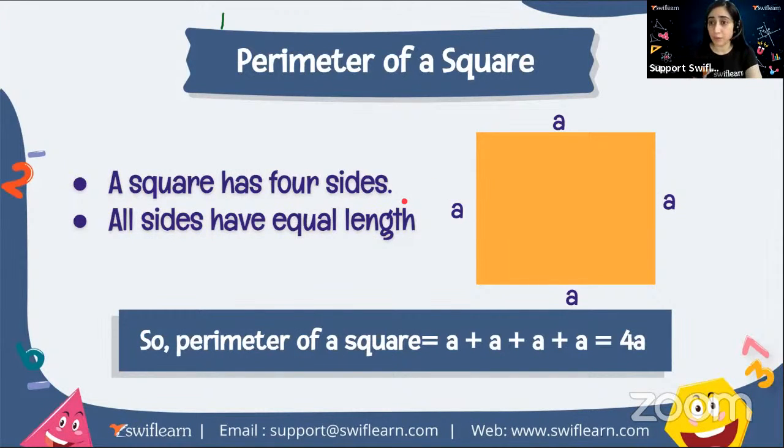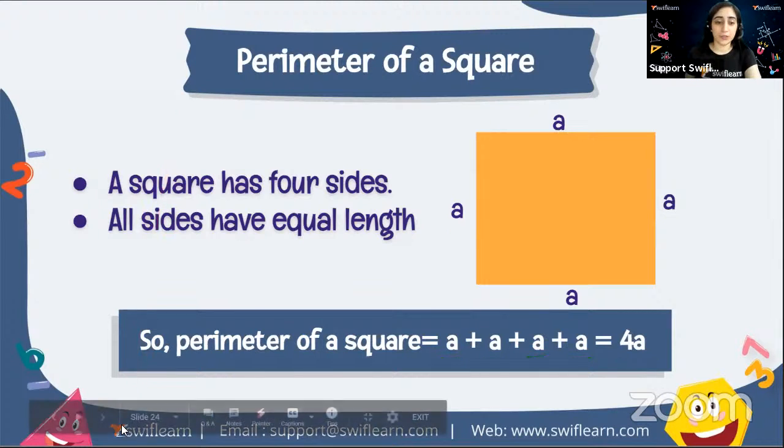So let's derive the formula. How do we make a formula or a quicker way or an easier way to solve those questions? See, let me say the side is A. It can be any number, so we just take an alphabet. Take a side A. Second is also A. Third is also A. Fourth will be also A because the four sides are all equal. So the perimeter of a square is A plus A plus A plus A. When we add A 4 times, it comes out to be 4A. So we can say that the perimeter of a square is 4 into the length of one side. So 4 into side. Clear?